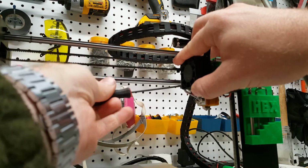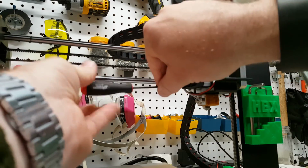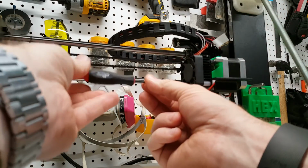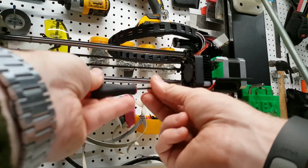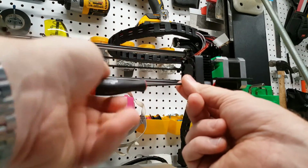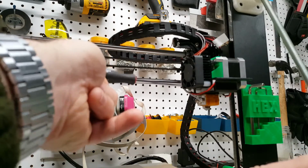Can't say enough great things about these Bondhus ball hex drivers. There's a couple of bucks you have to spend, and obviously if you can do the hotend upgrade, you might have the couple of bucks. Hop onto Amazon, grab a set of these things, and be happy about how many times you don't end up dropping your bolts while you're working. You can also get in and place them at angles, so this really helps to be able to install things when you don't have a straight shot.